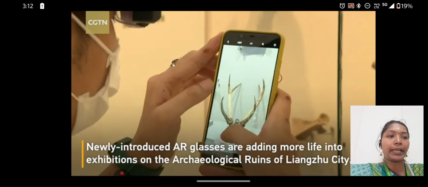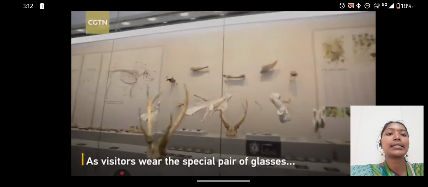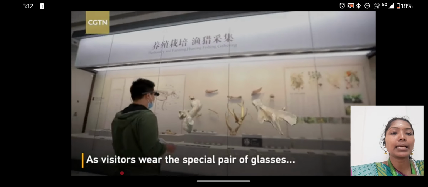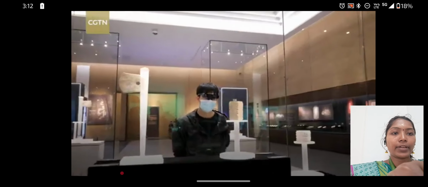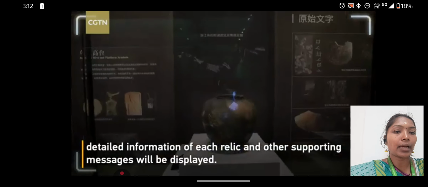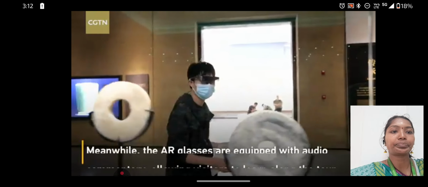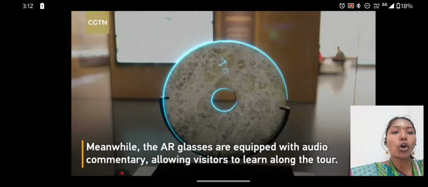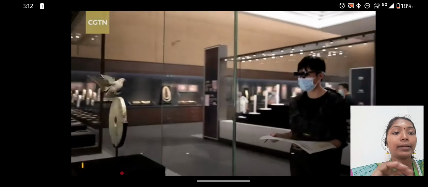Visitors are given a special pair of glasses, and they can reach realistic information. Audio is also equipped, so visitors can learn along the tour.